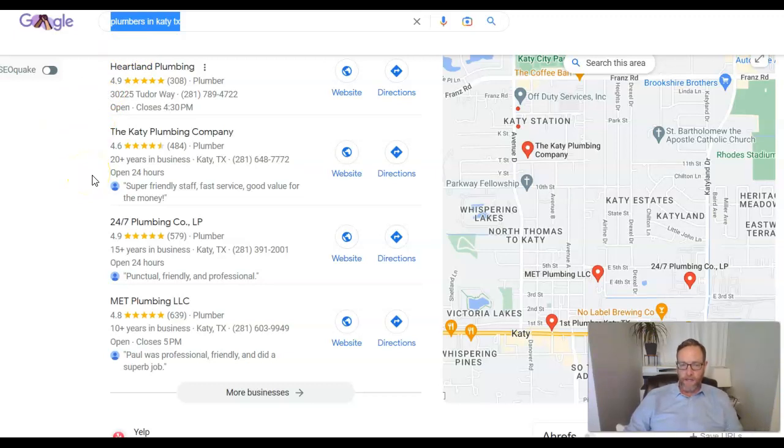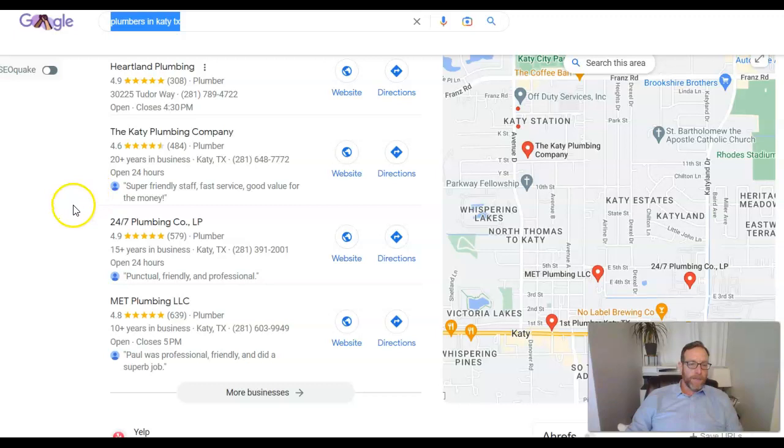All a citation is, is your name, address, and phone number the way it's listed on the web. So all those directories, your Facebook page, your homeadvisor.com profile, your Angie's profile, those are all citations. And what we do is we have software. We'll go in and see, okay, what citations are these competitors signed up for, and we make sure that you have those same citations. And then we double down. We want to get as many more citations than these competitors as we can, and that will in turn get us in this top three, and again bring you a lot of organic business and a lot of new customers because of it. So that's citations and how that works.